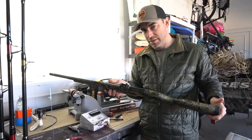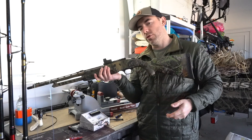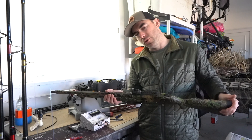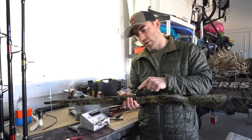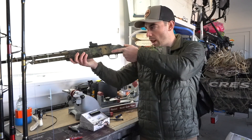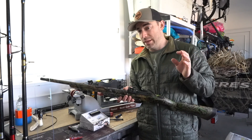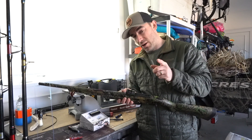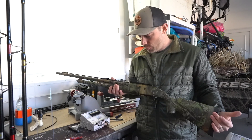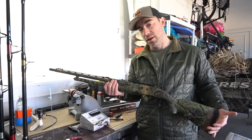With a couple clicks you can adjust the intensity of your red dot. Last step is to get this out to the range and get it dialed in. You'll notice that when it's on a rail the sight is riding a little higher than the bead, so I can't simply put the red dot on top of the bead and expect to be close. With the speed bead the sight is sitting at a much lower angle — it's a much more natural cheek weld than this where I'm sitting a little bit higher. I'm definitely going to have to verify that. The bead on my SX3 is on — not off left or right — so I put the red dot right on the bead and I should be pretty good. We'll pattern both and we'll be ready to go. That's the new Burris Fast Fire 3 on my shotgun — it's been out for a little while, very durable, has a great reputation, and we'll let you know what we think about it as we go along this spring.